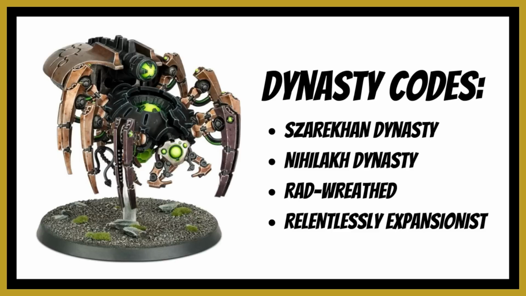Now the second one is the Nihilak Dynasty. This dynasty is of course the objective secured dynasty. Now when you've got 3 very tanky models holding an objective, it's going to be very difficult to shift 18 wounds that are toughness 6.